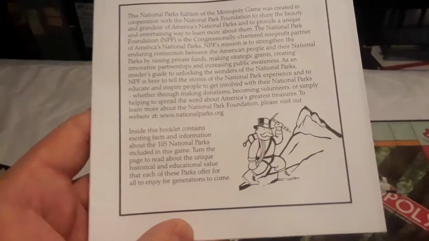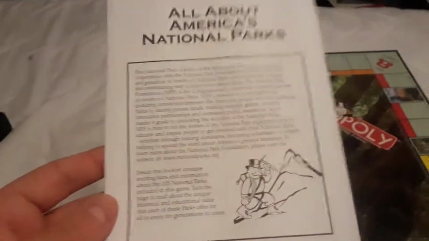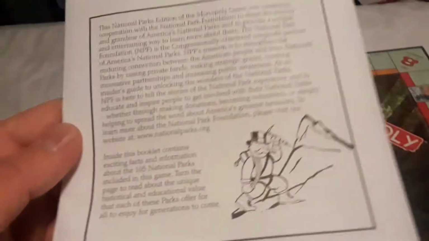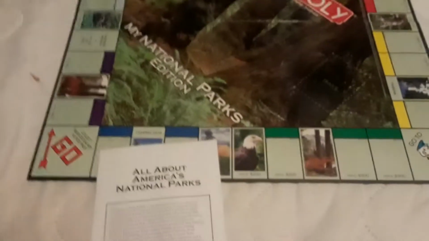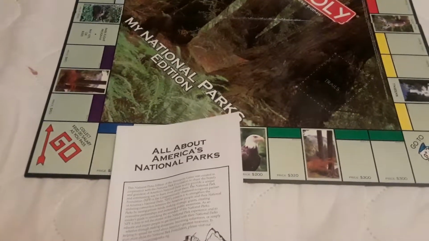Inside this booklet are exciting facts and information about 105 national parks. So this is pretty cool. Now, that's not all of them, but that's still pretty cool. It has a little information about each one included in this game. Turn the page to read about the unique historical and educational value that each of these parks offers for all to enjoy in generations to come.